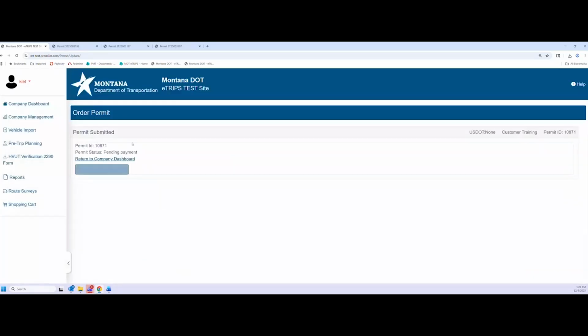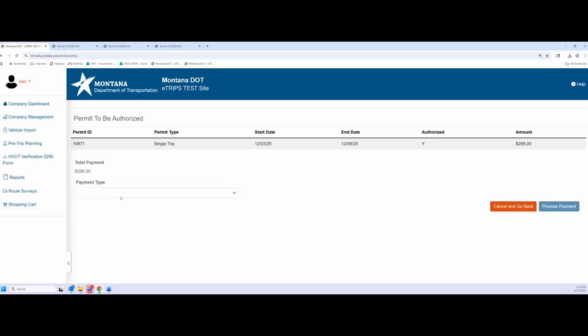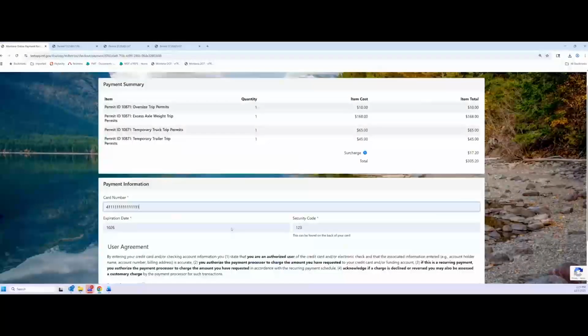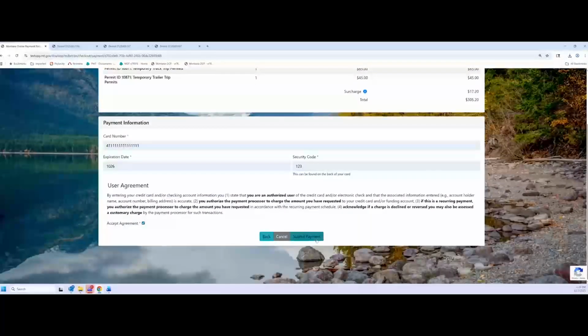And as you can see, this particular one is now pending payment. And then another option for paying for the permit is right here. You can pay for it right away. You don't have to go to your shopping cart to pay for it, but you have the option to click pay for permits now and pay for this one right away. Go ahead and do that. And it's the same process where it collects your billing information and your card number. And again, that's just a test credit card.